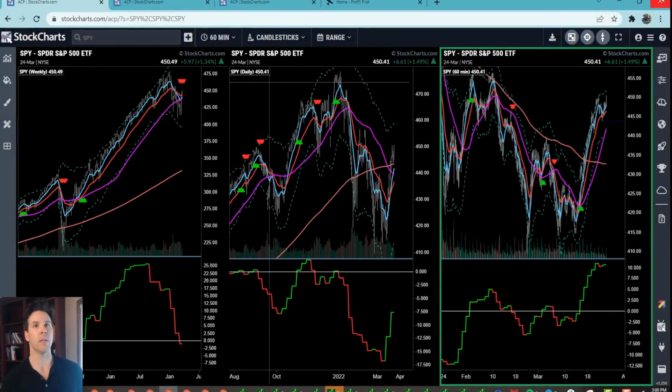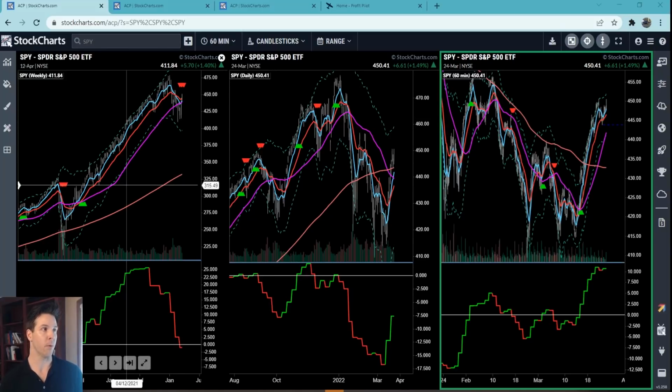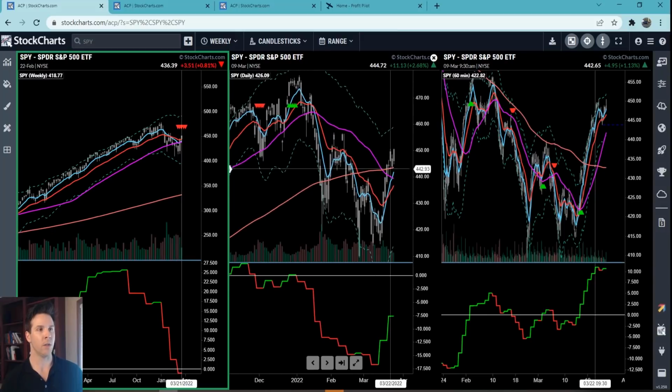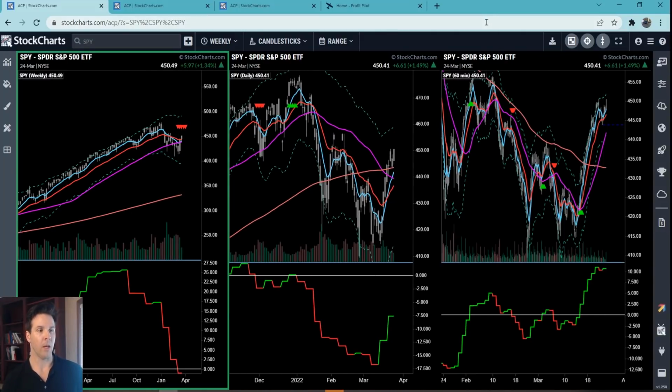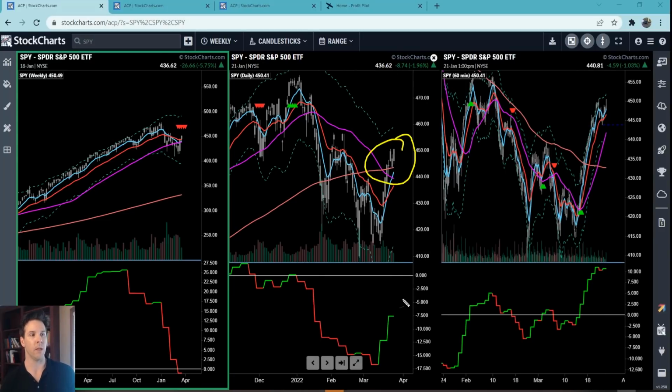The thing I wanted to point out with the S&P is on the daily chart. Right now I have the daily in the middle, and what we can see here is that we have price over the daily 50, but the Moxie indicator is still below zero. You can see here is the zero line. Automatically, what I see when I have this is an inverse trampoline move. We have price trying to go up across a downtrending moving average, and the Moxie indicator is below zero, telling me that this is a false long.